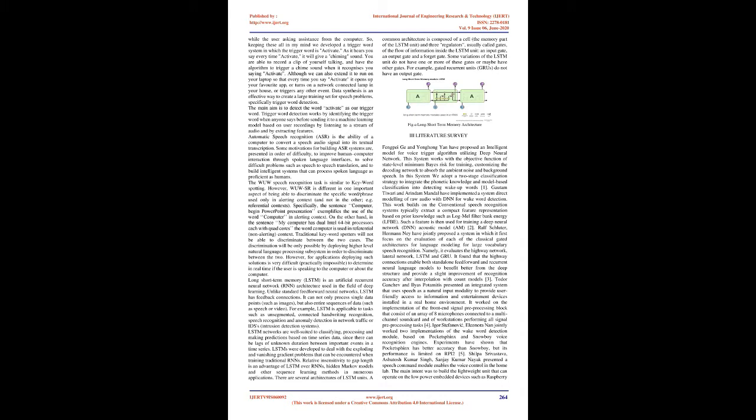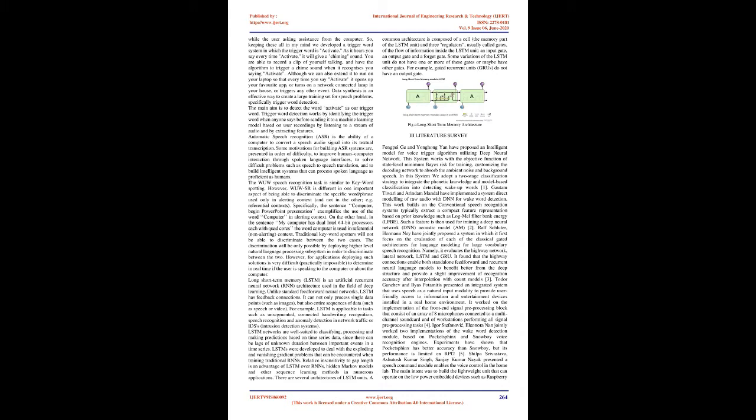Long short-term memory, LSTM, is an artificial recurrent neural network, RNN, architecture used in the field of deep learning. Unlike standard feed-forward neural networks, LSTM has feedback connections. It can not only process single data points, such as images, but also entire sequences of data, such as speech or video. For example, LSTM is applicable to tasks such as unsegmented, connected handwriting recognition, speech recognition, and anomaly detection in network traffic or IDSs, intrusion detection systems.